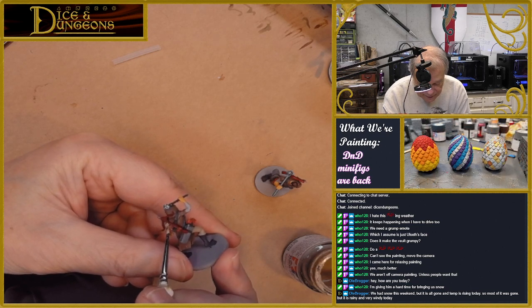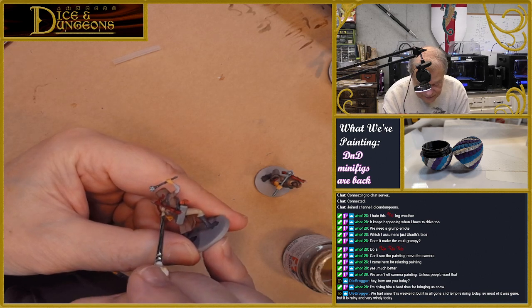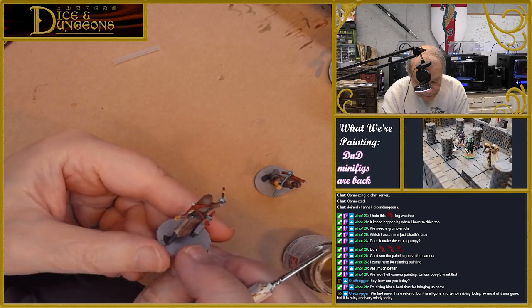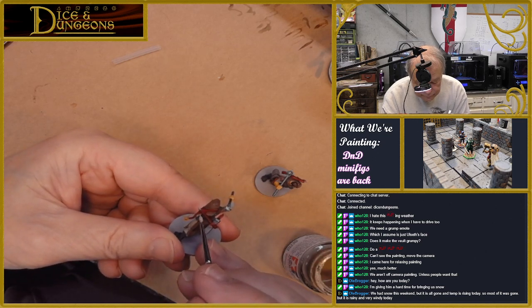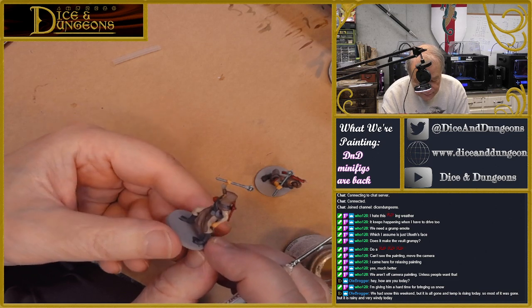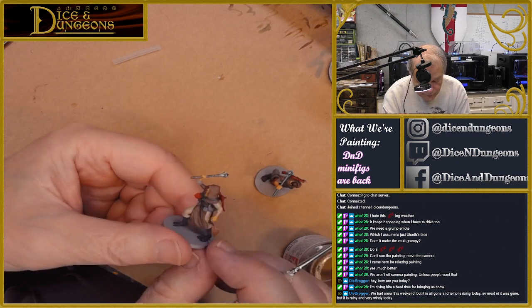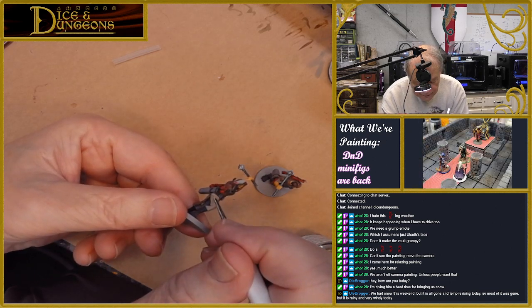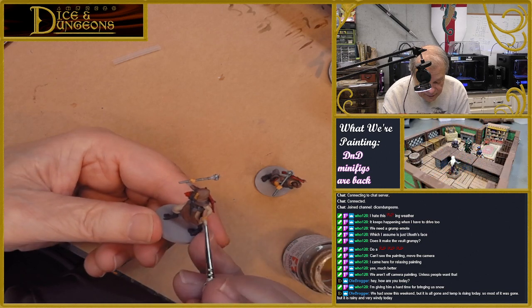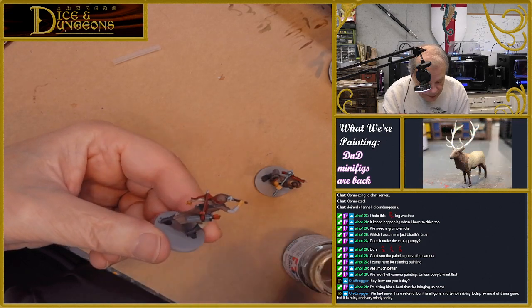This is why we will be using every other color that we have used already to do touch-up. I just touch the top of the whatever that is, those horn-like attachment things. So I've got this flesh color, I've got that, I've got dark brown. Colors on the quiver here where that paint ran a little further. So yeah, there's a good deal of, let's pull out all the colors again and do touching up. Is the way.